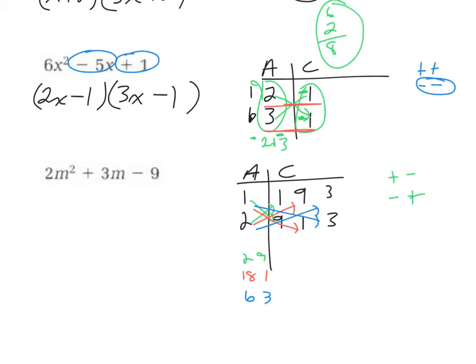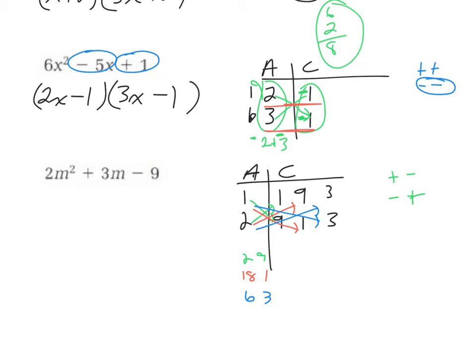So here I've written some of the things that you should have. You're writing down all the ways of getting A by multiplying, which would be 1 and 2. And then C would be 1 and 9, 9 and 1, 3 and 3. You're going to remember that you're looking for a negative C value, so you need a positive and a negative number when we're doing our crisscrossing. And then I did each of the crisscrossing in a different color. So if you look at the green one, 2 times 1 is 2, 1 times 9 is 9, and below I put the 2 and the 9.